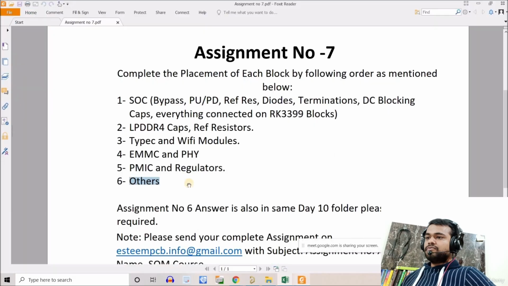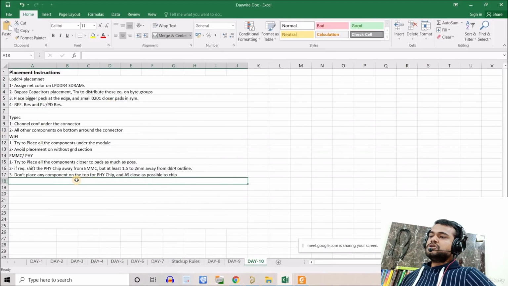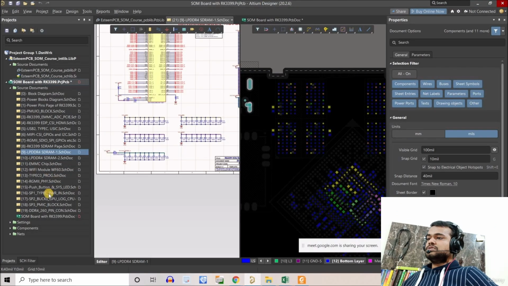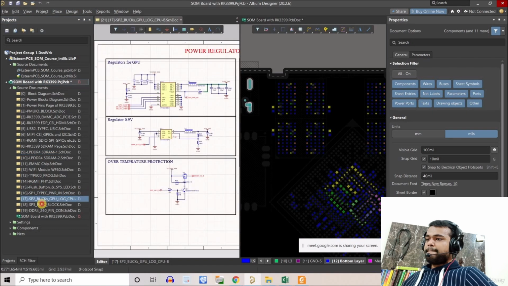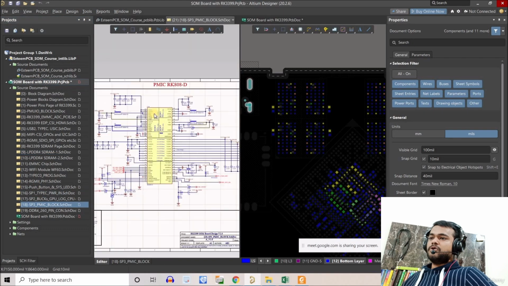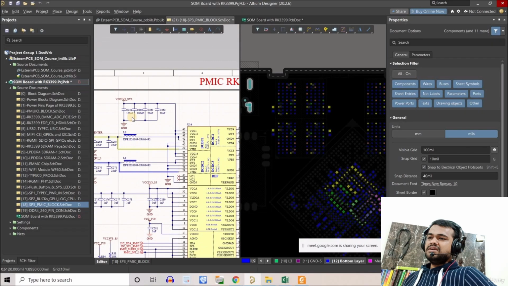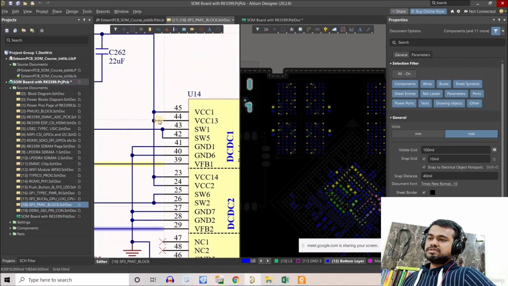Apart from that, what was the other component? Okay, the PMIC and regulator. So similarly for PMIC, just follow the PMIC block. For example, here we have the PMIC block, right? And here you can see these 4 capacitors are connected to these 4 pins, right?